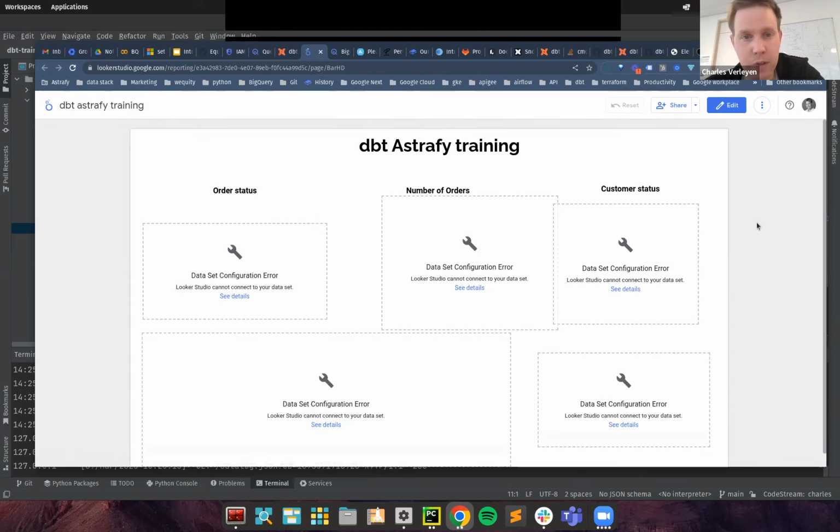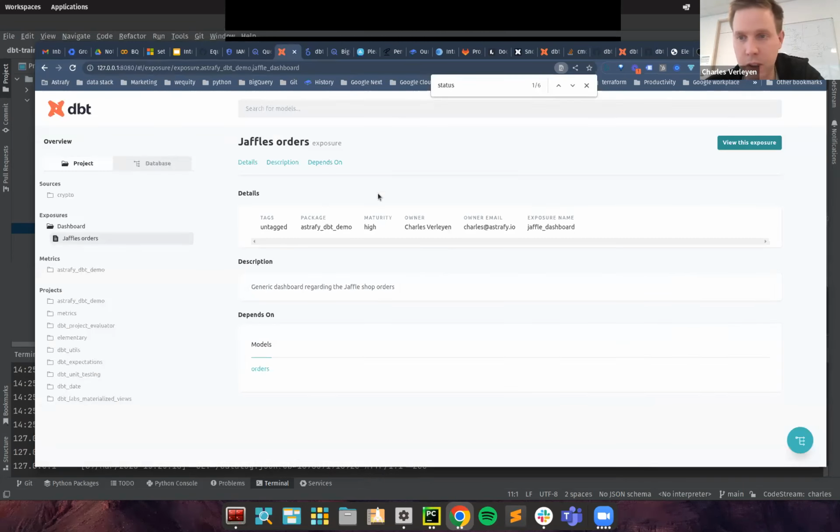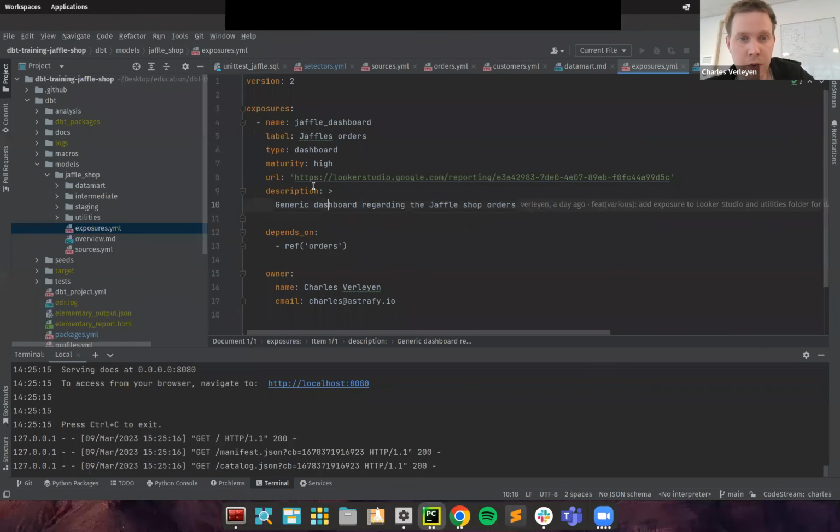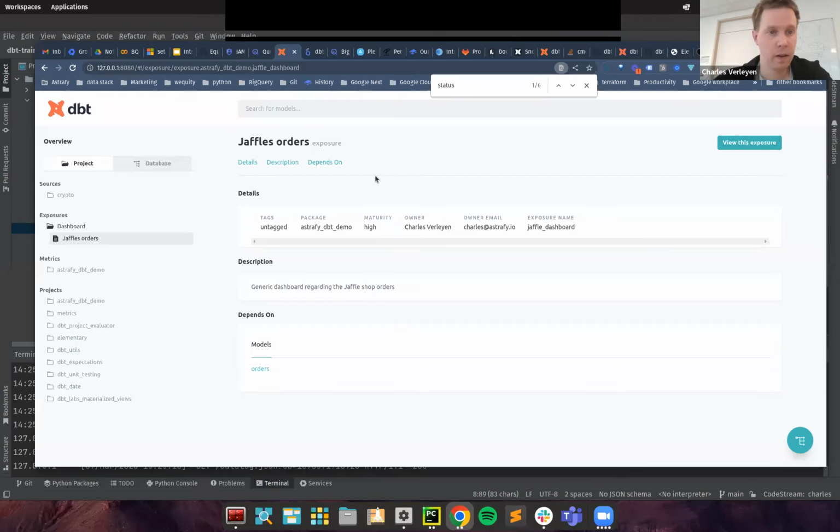But the point is that you can really have this end-to-end data journey in dbt, not just build data marts and have those abandoned somewhere. No, you can really create exposures, and then your business users would come here. They would see, okay, and they would click on it, and that would bring them to the URL that you have put here. Okay.